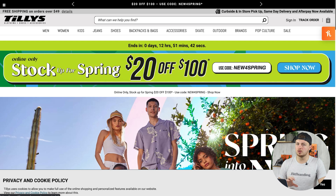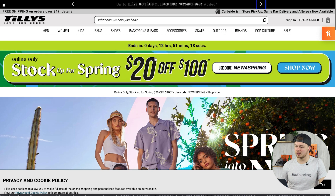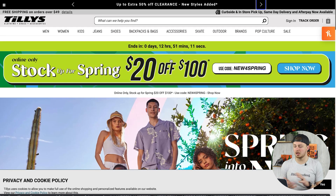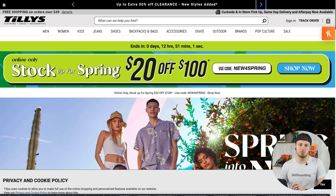I want to show you a couple of examples of offers going on right now through some ads. You can do an ad with an offer or have an offer on your website. For example, if we go to Tilly's right now, they have $20 off $100, and also up to an extra 50% off clearance items. They're trying to move product, but it's an amazing offer — right in your face, telling you to stock up for spring and use this code right now. That deal makes me want to take action immediately, and for Tilly's I know I can get quite a few clothing items for spring at a great price.